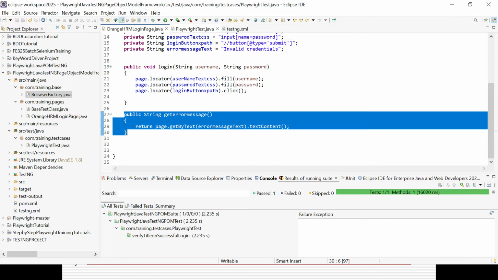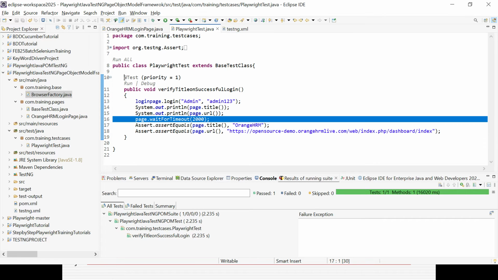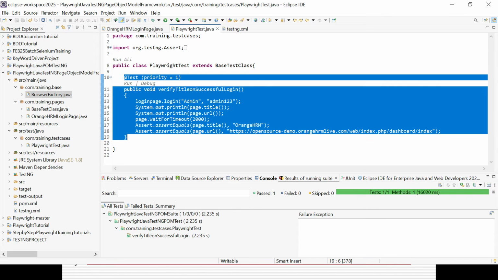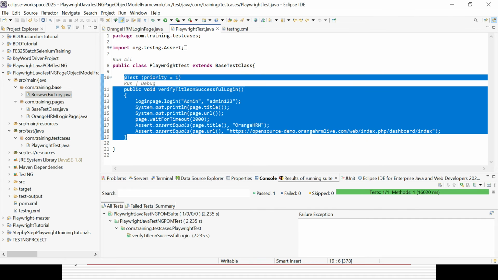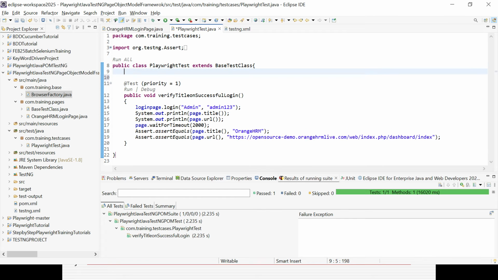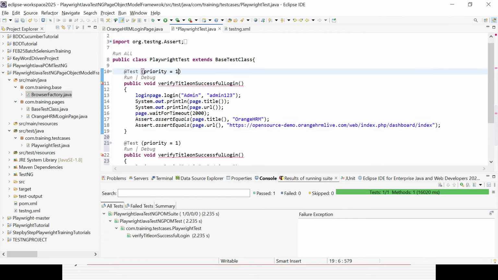Now I'll go to my test cases. I have created a test case with priority 1, which logs in successfully. I cannot validate the negative condition after that, so I can create one more test case where I give the priority 0, or change the priority to negative 1. I'll give priority 0 so that it is executed first, so I go for the negative validation first. After that, the positive validation will happen, it will click on that button and go to the home page.